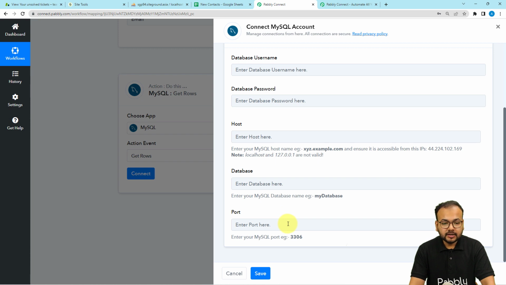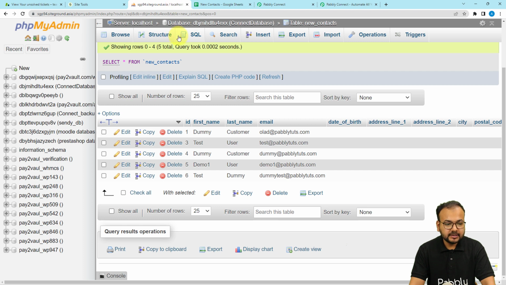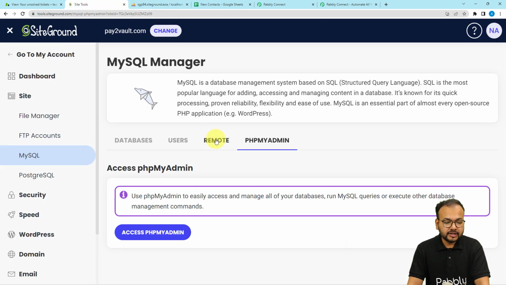So guys, you can look for the database name here in your SQL's database. This is my database's name. You can see this is the database username, and this is the database name. You can see this in your hosting site as well.